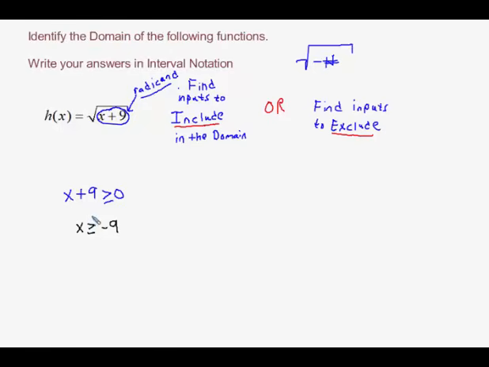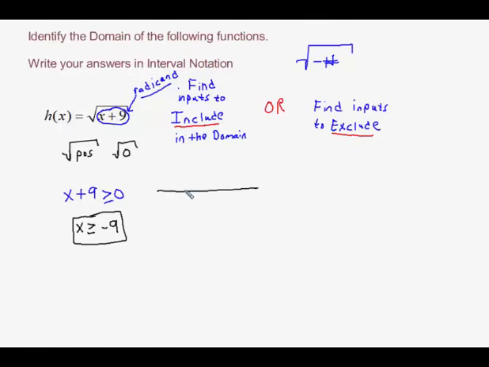So what I have now is a statement that says as long as your inputs are bigger than -9 or equal to -9, your radicand will come out to be either the square root of a positive number or the square root of 0. And whenever you take the square root of a positive number or the square root of 0, you're able to calculate that and get an answer that's a real number. So for such input that situation occurs, we include it in the domain. So this is our domain, however we need to write it in interval notation.